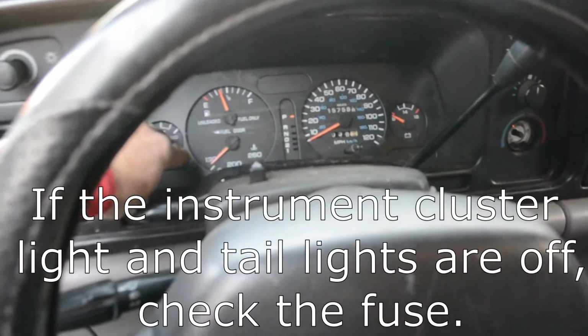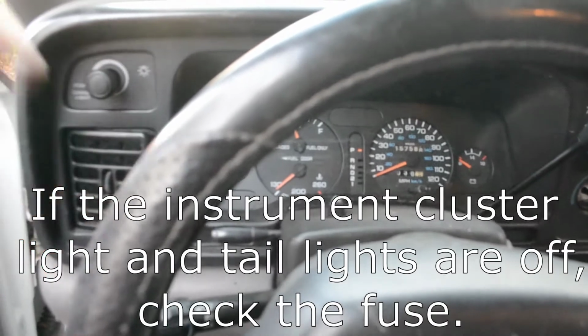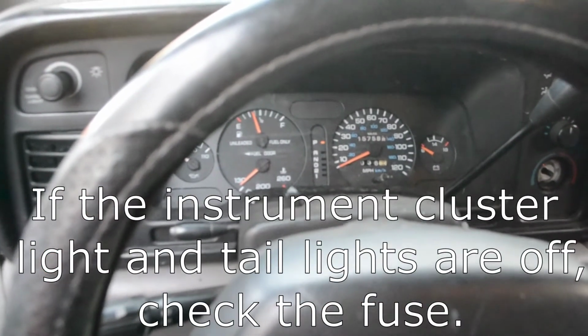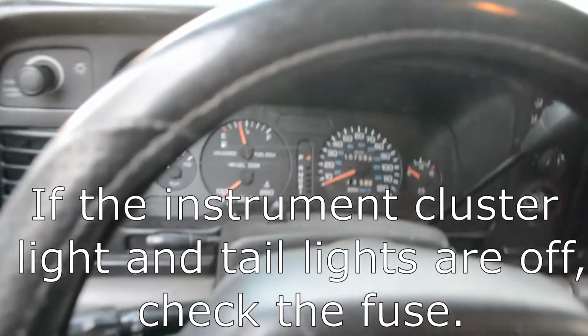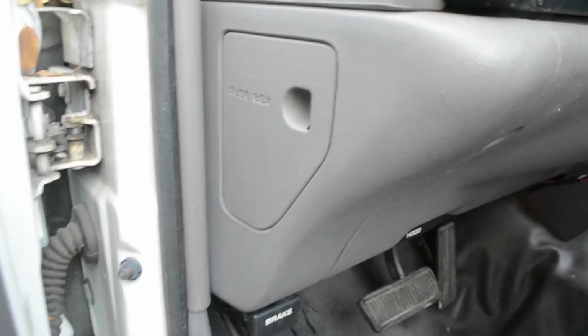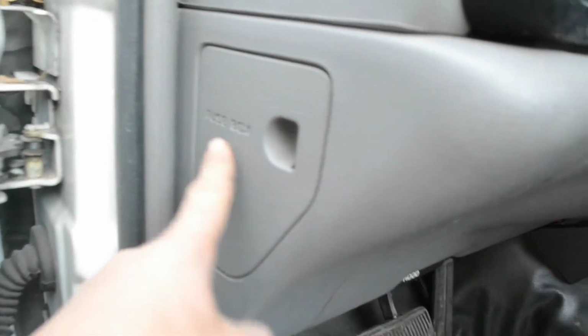The fuse is connected with the instrument cluster light and also the tail light. So if both of them are off, it's most likely the fuse. Fuse for a 1996 Dodge Ram 1500. The fuse box is right here.